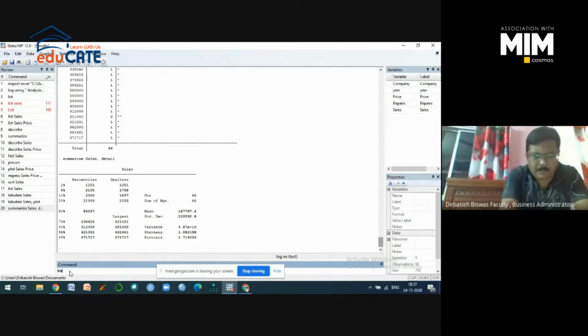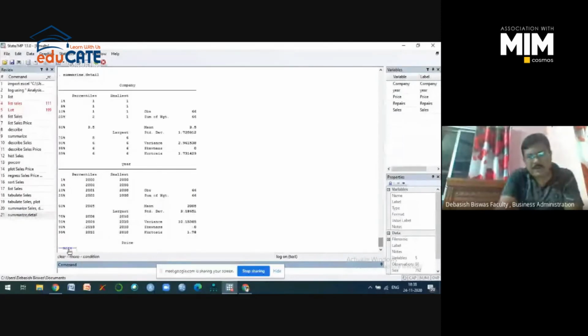Suppose I want to get all the information of the variables at a glance, not a particular variable. So in that case, you just use this command, summarize, comma, detail. Just enter. All information will come.